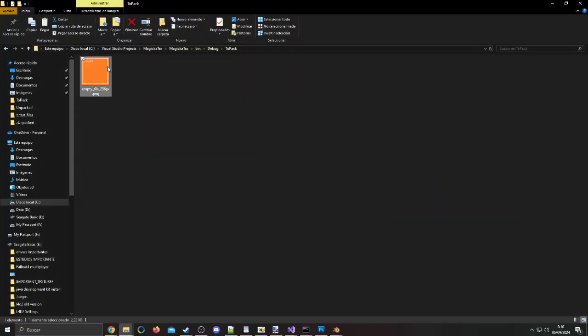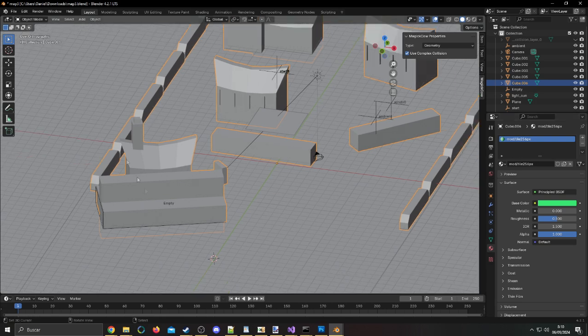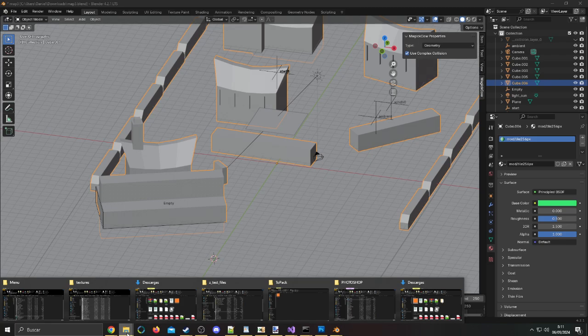Let's just, rather than empty tile, let's rename this to tile 256px, something simpler, right? So we got the tile 256px right here.